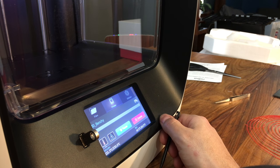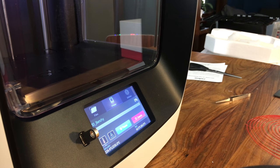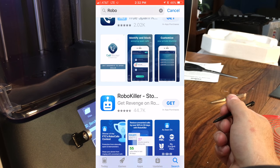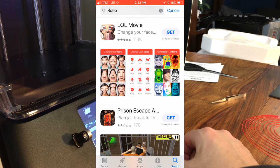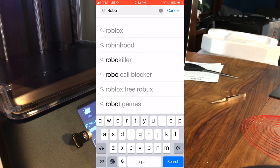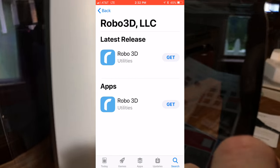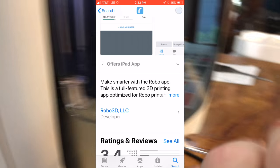And we are heating up to 230 degrees centigrade. We are downloading the app. The ceremonial first print of the Benchy. Let's see if I can get the boogers off the hot end. Yes, I can. I might get a different tweezer. I don't like those.